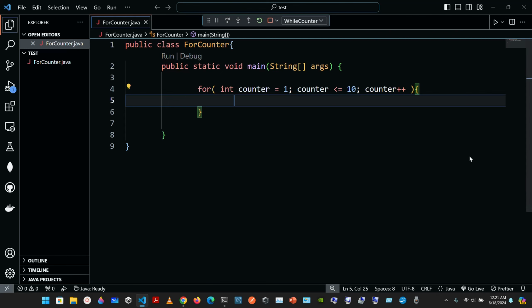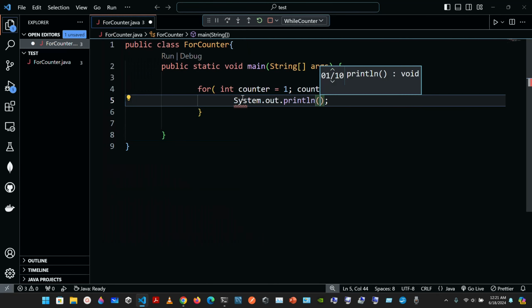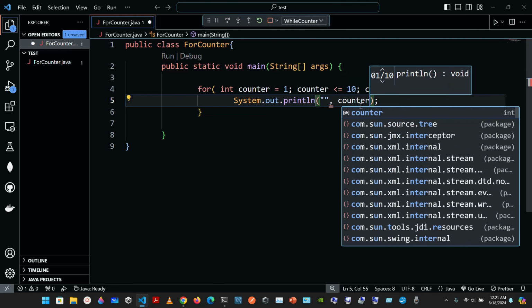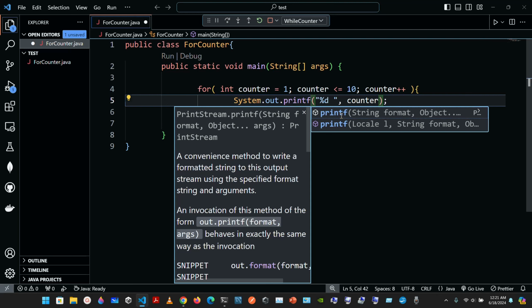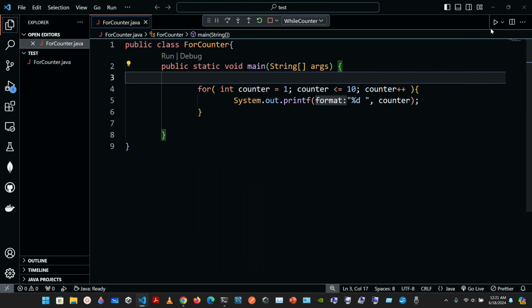And oops, it has to be the System.out.println, and we're gonna have 2 arguments. So the first argument has to be the string, and the second argument has to be the counter. Inside of the double quotes we're gonna have the % lowercase letter d, and this represents an integer. And it cannot be a println because it has to be the print format. Okay, so let's do it again.